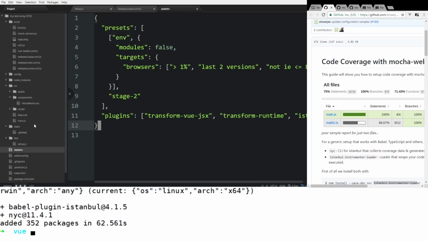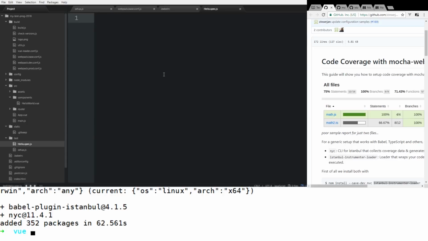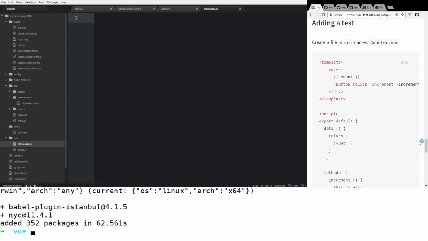So now we just need to go back into our test, and we can go ahead and create a first test here. So we're going to go test, new file. We'll call it, I don't know, hello.spec.js. And inside this, we're going to use some of our test utility here.